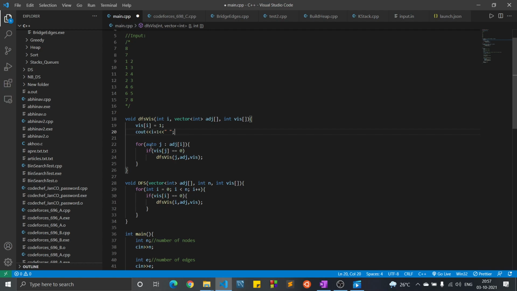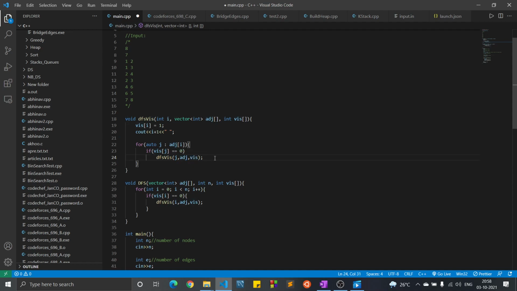Now what does this mean? auto j colon adj[i] essentially means that for each element j which was in the adjacency list of i, if that jth node hasn't been visited yet, then recursively perform DFS viz. Again, pass the jth node, adjacency list, and the whole of the visited array.